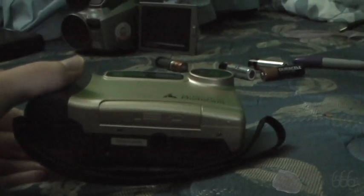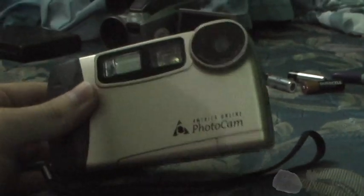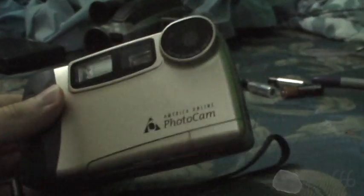And of course, I can't use this. And my Sony Mavica did not make it to the year 2018, which is rather annoying. I haven't been able to find another one. But there you go. There's your America Online PhotoCam. Basically a pre-tech DC-600 with different badging. An actually kind of not terrible, mediocre camera.